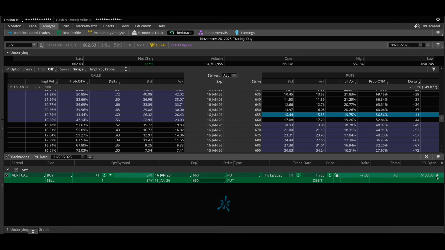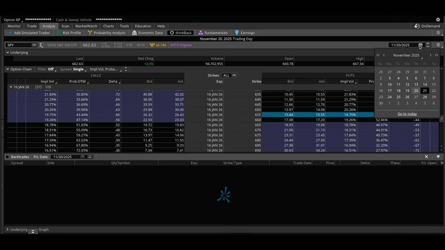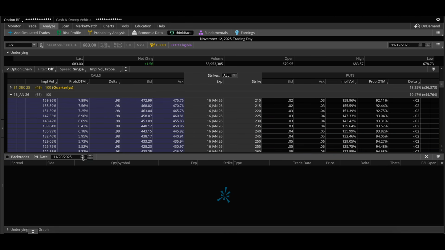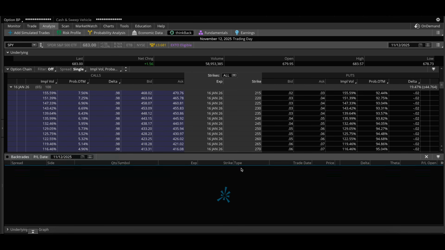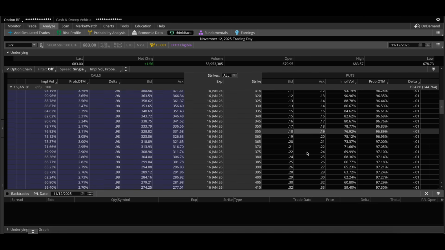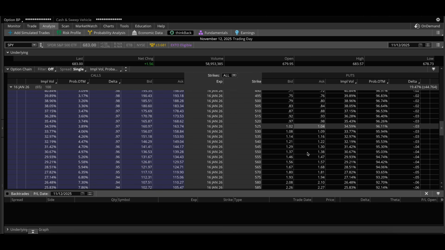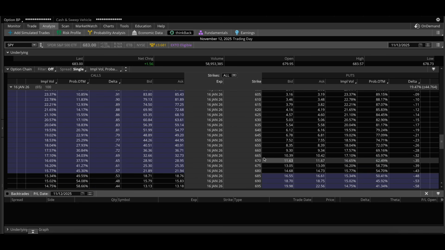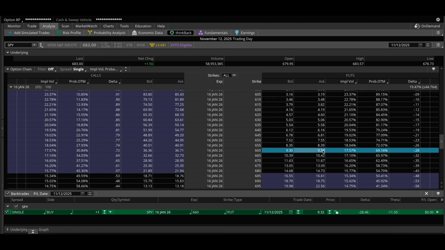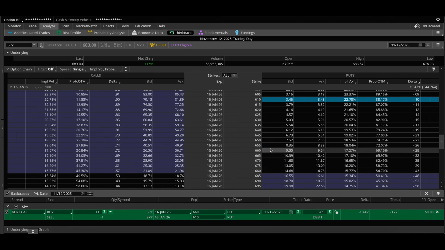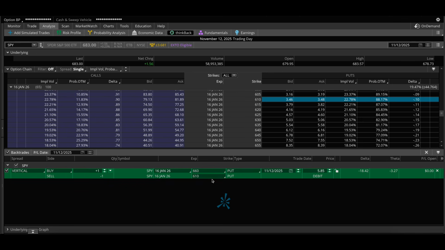All right, let's look at a different alternative. So let's go to November 12th here. We're gonna reset this. And this time, we're going to select the same long put option, just for the purposes of comparison here. So we're going to purchase the 660 strike put option. And let's say I want this spread to be at least 50 points wide. So I'm going to go down to the 610 strike here. And this time I'm going to sell the 610 strike put option against the 660. So now this put debit spread is 50 points wide.